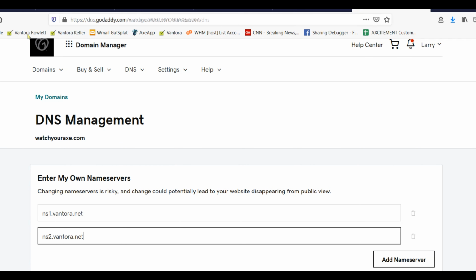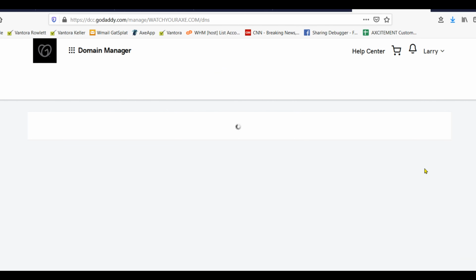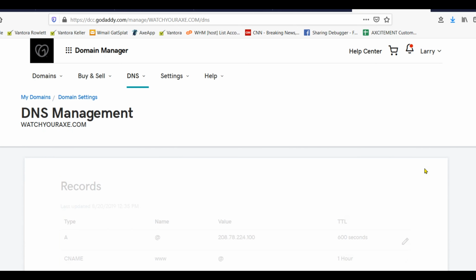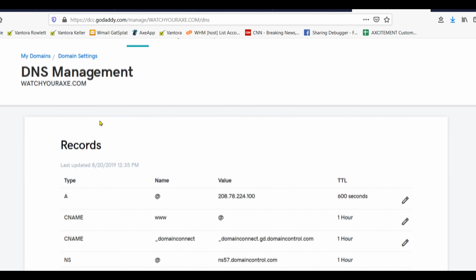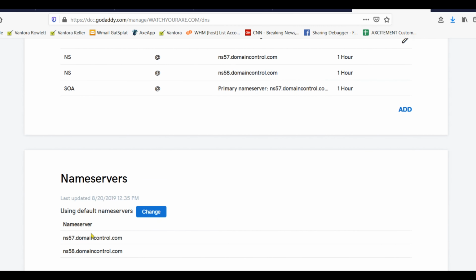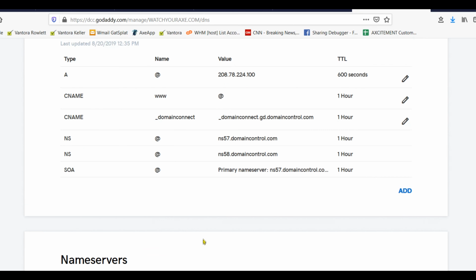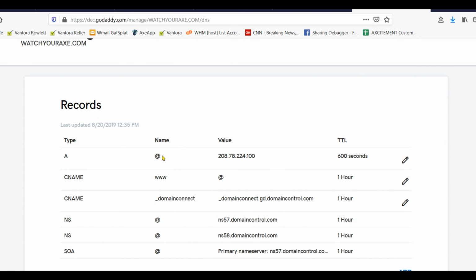Now, if instead you did not want to do that, let's suppose you have your email already set up, and you want to leave your domain name server where it sits on GoDaddy, but you just want us to handle the web page, you can do that by simply telling GoDaddy to only point toward us for the web page. And that is done off this type A record. When you go into the records here, you'll see we went down here for the domain name before and I didn't save it, so it's still on the GoDaddy ones. But if you come up here, you have an A at, and then there's a value in here. This is the value you want to change.